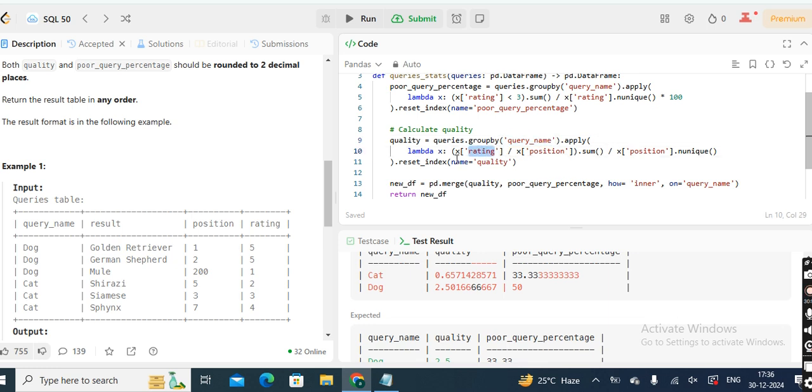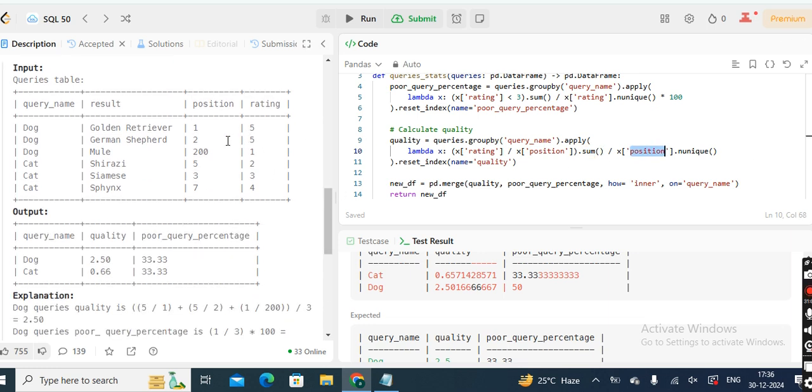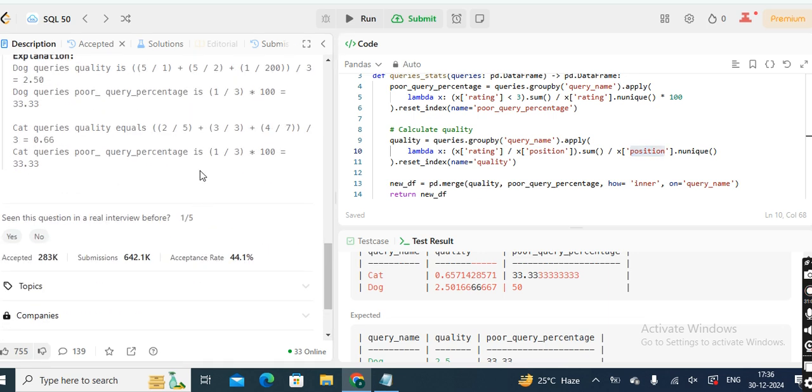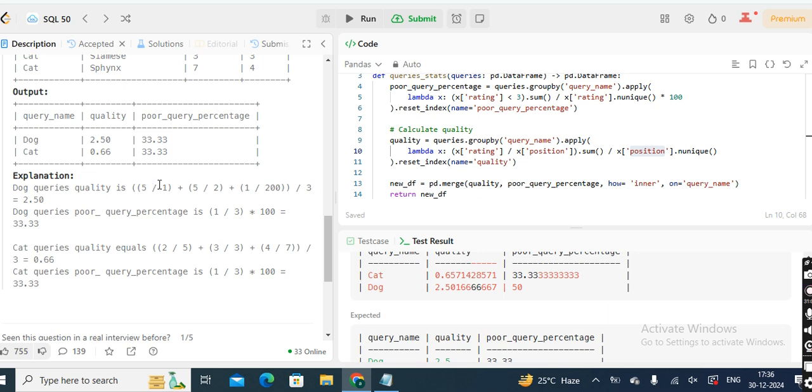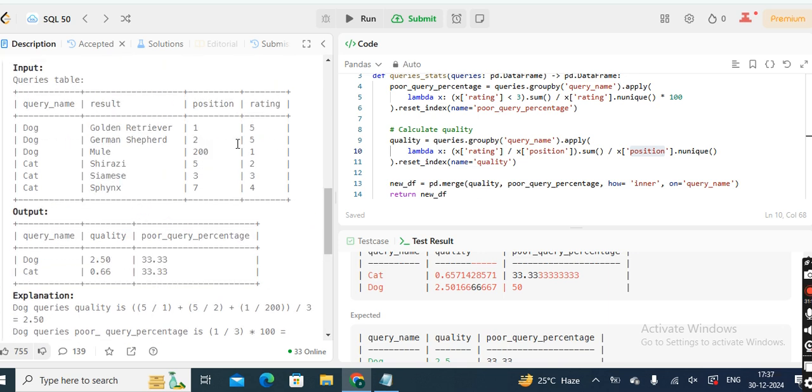Then I have applied a lambda function, and this I have just pasted because it was quite easy to understand, because there was no condition: x of rating divided by x of position dot sum, x divided by x of position dot n unique, means we will just do 5 by 1 plus 5 by 2 plus 1 by 200, the whole divided by 1 2 3. So this is what we are doing in this query.